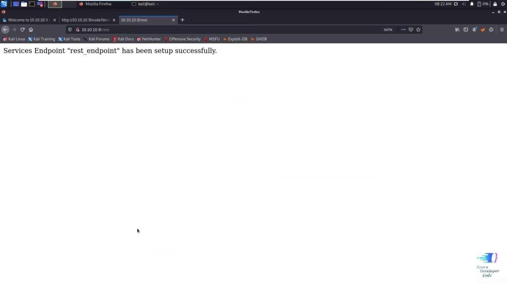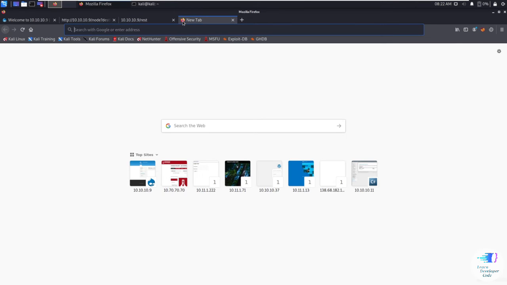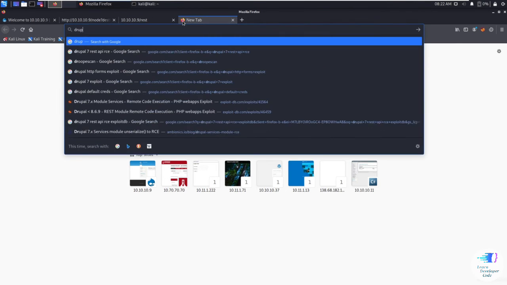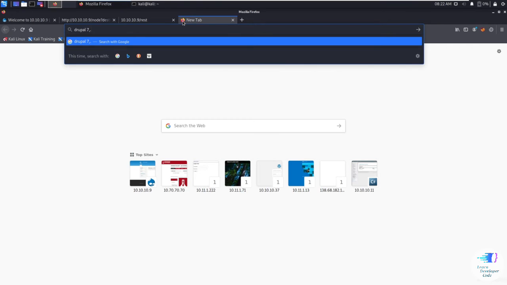Now let's go to Google and search for Drupal 7.54 exploit REST.